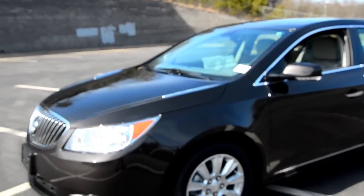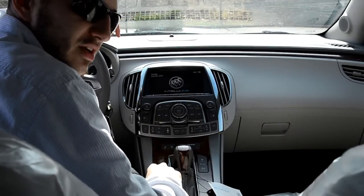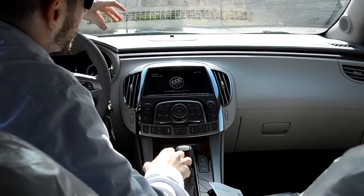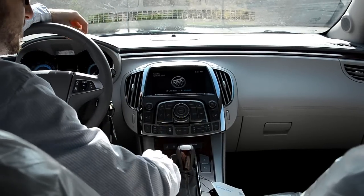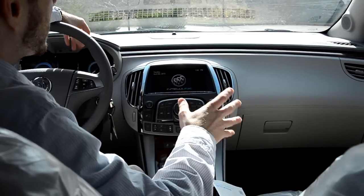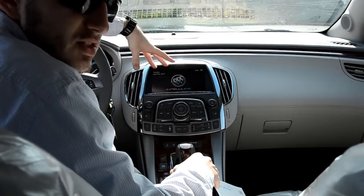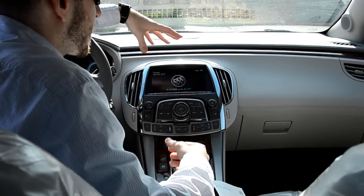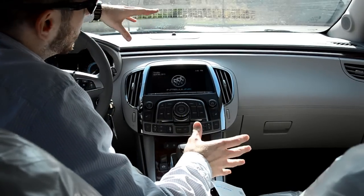Now I'll give you guys a peek of what's going on on the inside of this thing. So now we're up in the driver's seat here in the LaCrosse, and the first thing everybody notices is the giant IntelliLink display screen up front, the wood grain trim, and all these buttons. Nobody knows what they do yet, so I'm going to help you guys out a little bit. Show you a few of the buttons and show you really what goes on with the IntelliLink — how easy the system is to use. It's nothing you have to be afraid of. If you can operate a calculator, you can operate this, and no, I'm not just saying that.